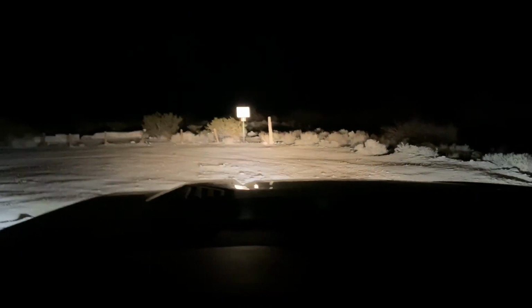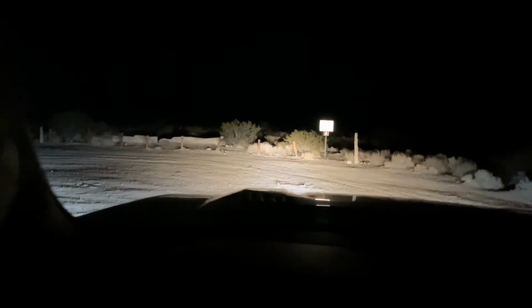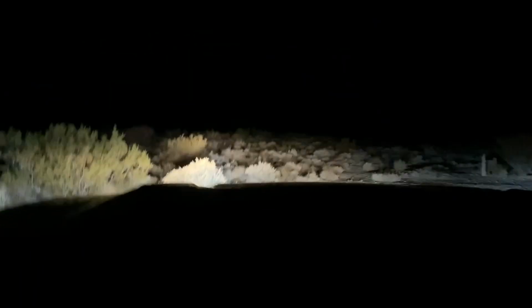So hell yeah. Anyways, I'm rolling back home, but I just wanted to test these suckers out, and I would say I dig them. So I may have to add a light bar, I'm not sure, but I think for just rolling down some dirt roads at night, it's plenty of light.